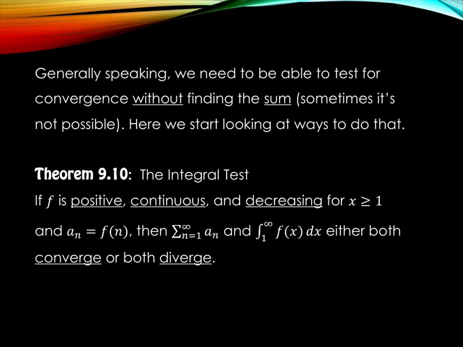So this is telling us that we have the ability to find out if it converges by finding an integration of a related function. And if it has a value, it's not infinite, then our series will also have a value. It doesn't say that those values are equal though. They're not equal. It just tells you that they both converge or both diverge.